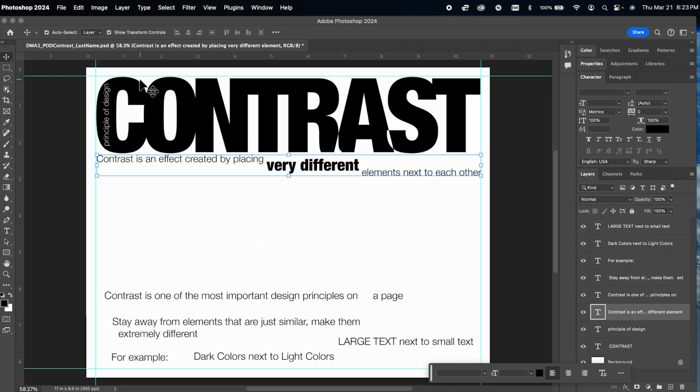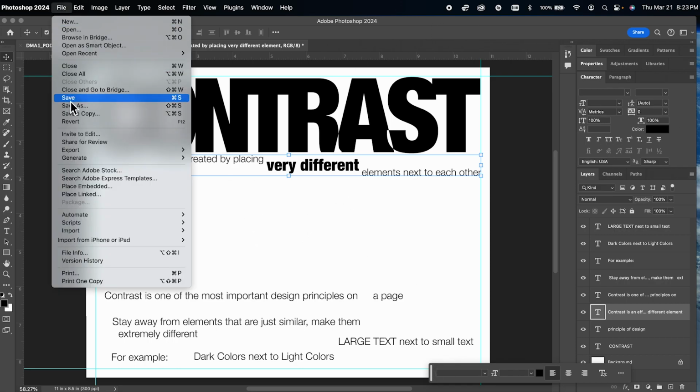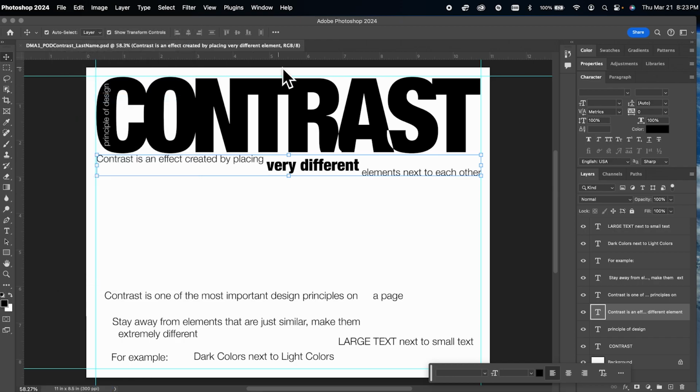Okay, there. I'm going to go ahead and File, Save, or Command S. It's good to save this regularly because, of course, if an electromagnetic pulse bomb goes off, you want your work to be saved. Not that anything would work at that point, but, you know, just in case.